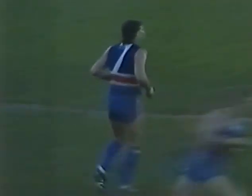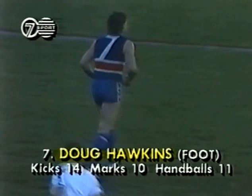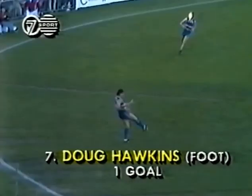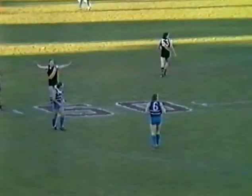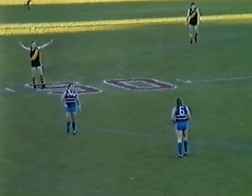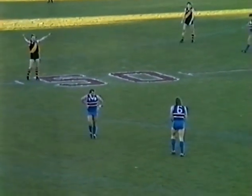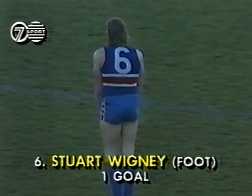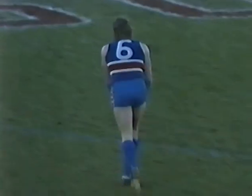The mark is taken by Hawkins, and Royal copped a beauty back in midfield. He got a shirt front. Hawkins goes in short. Wigney. And you get the feeling now that Footscray have ridden out the storm. Wigney. The clock showing less than 8 minutes to play. And he'll kick from just outside the 50. Nice little space in the pocket too. Coleman runs to it now, but Wigney decides to take this kick for distance.